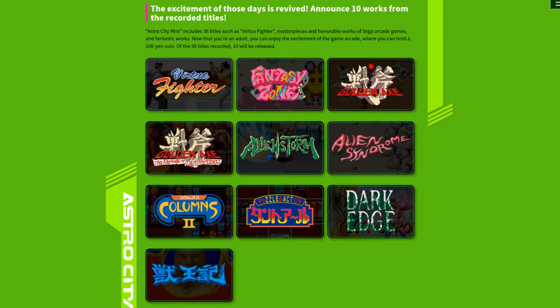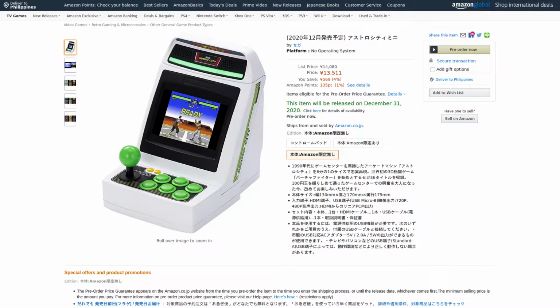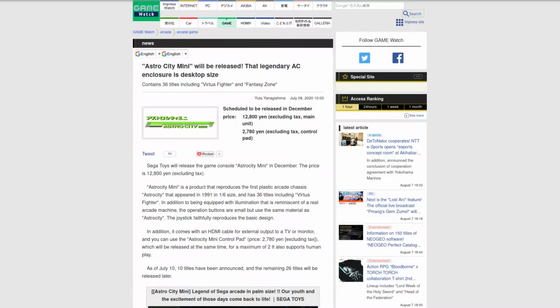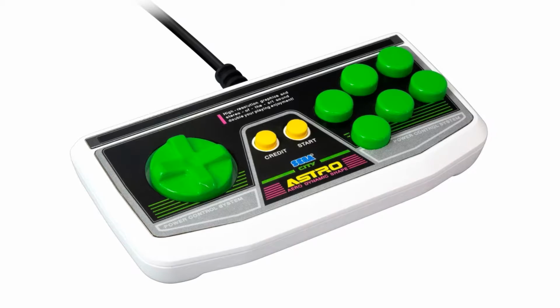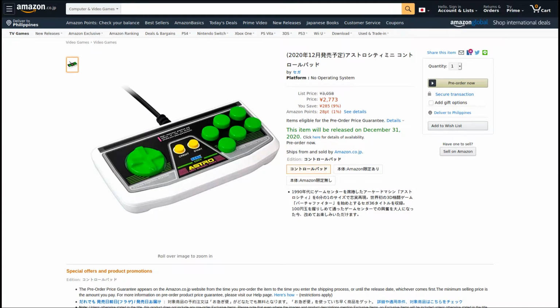10 games out of 36 have been announced, and the product is slated for a December 2020 release with a price of 12,800 yen. However, you can pre-order it from certain retailers. Another thing to note is the Mini control pad, which is designed to have the same buttons and mechanism as the arcade machine but without a joystick. It's also to be released in December for 2,780 yen, but it's available for pre-order.